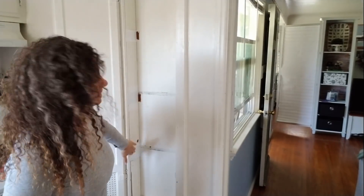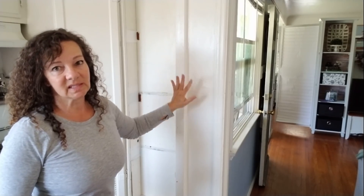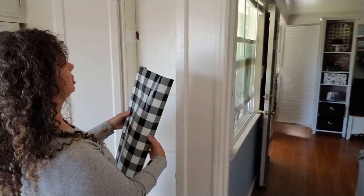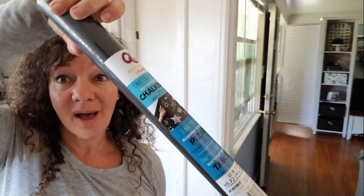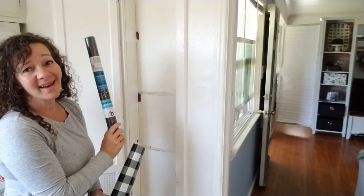I cheated and just took a little bit of contact paper to cover up the spots where the wood was. This way I can just easily take that off and it's good to go. As a renter, I don't want to start repainting because once I paint one thing, it needs to spill out into other areas. I still love the buffalo check — I can't even help it — so I am going to put that along the back and I think it's going to look really cute. And I found some chalkboard contact paper from the Dollar Tree, so I am going to put that on the inset here. That way I can put little tiny hooks to hang my measuring spoons and my measuring cups.